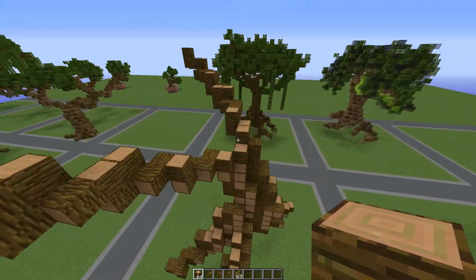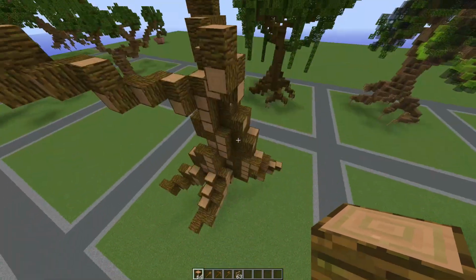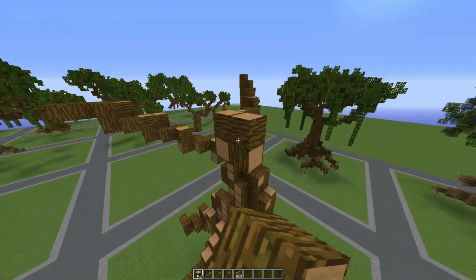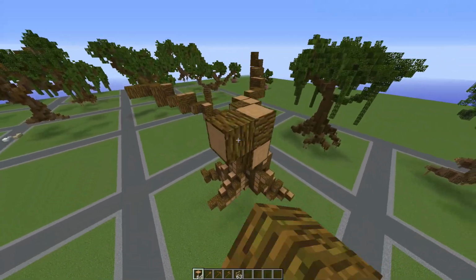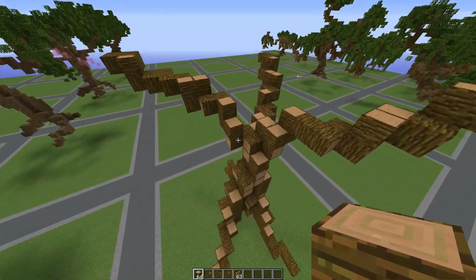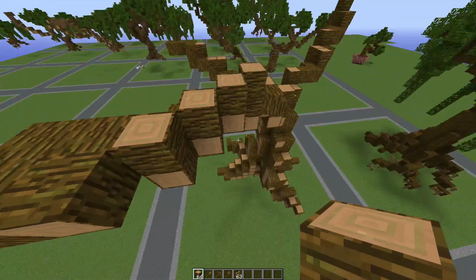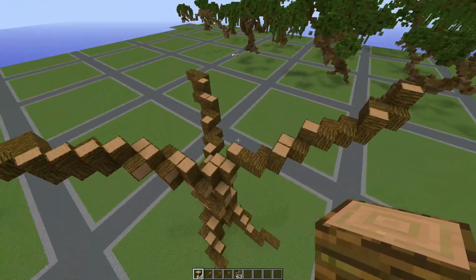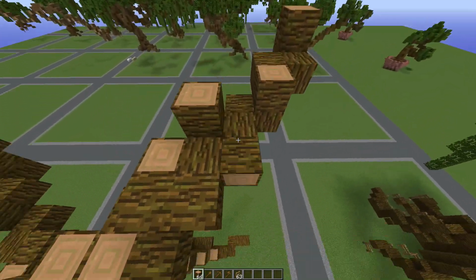And then maybe one more going the same diagonal as that one. So we're not going to have any branches going that way for this one. You can do branches going that way if you really want. It's not going to kill your tree. But yeah. Now we're going to thicken out these branches a little bit, fill them in, just to make them a little thicker, because they look a bit weird being as thin as they are right now.